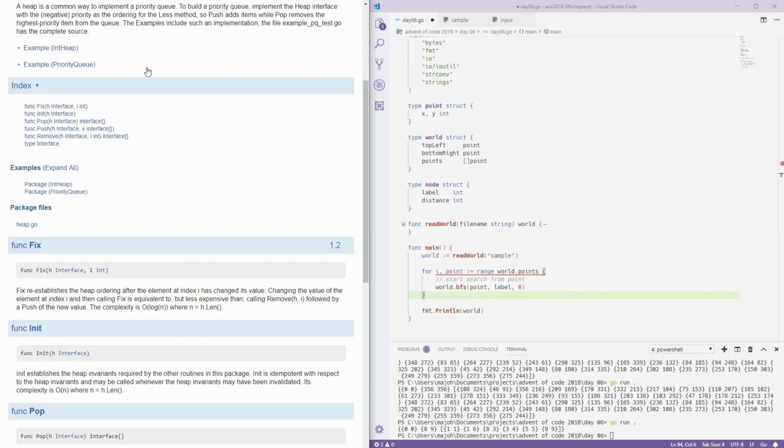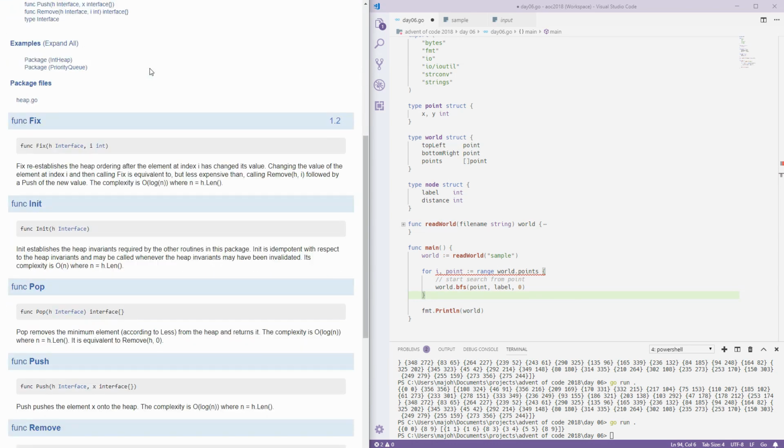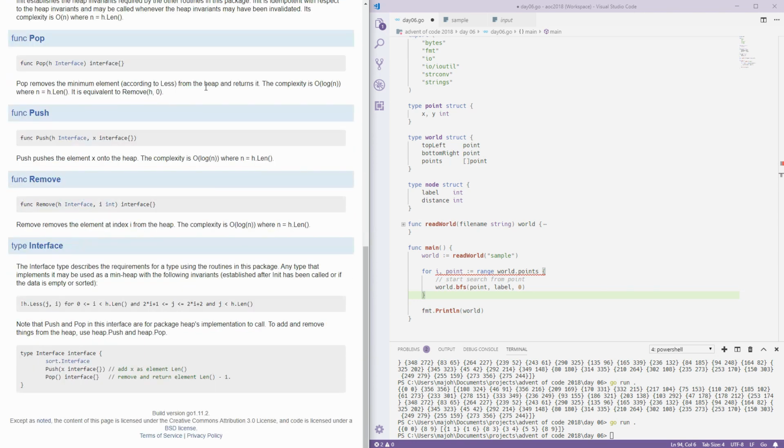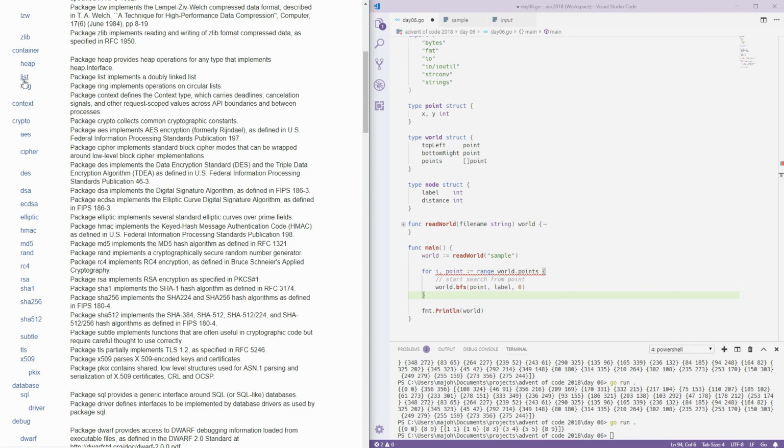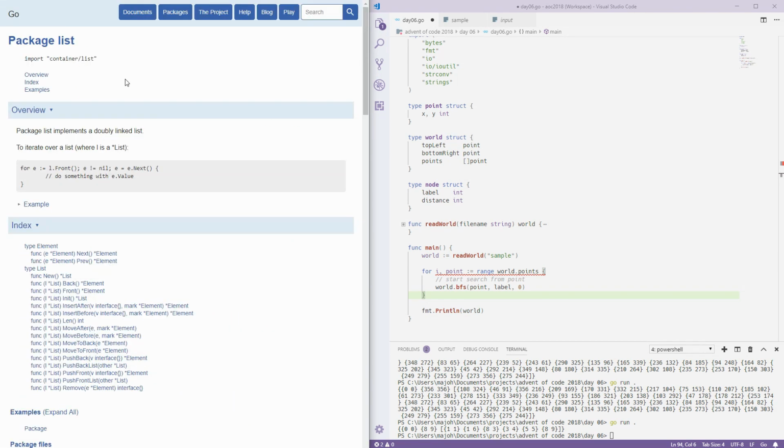Is this func fix 2? That's good to know. List, a linked list. Okay.